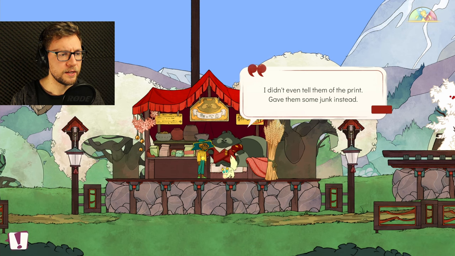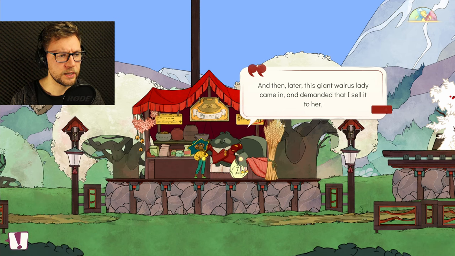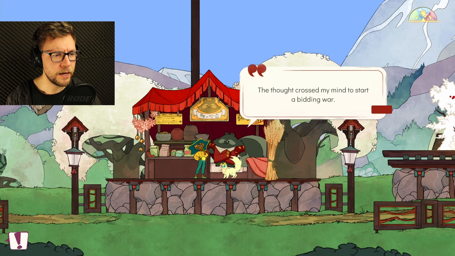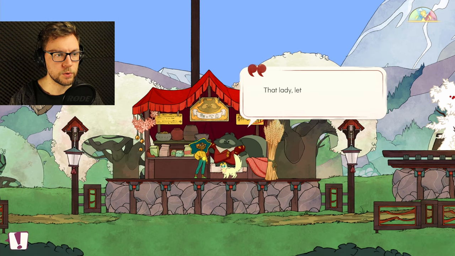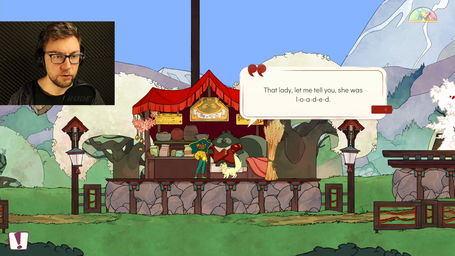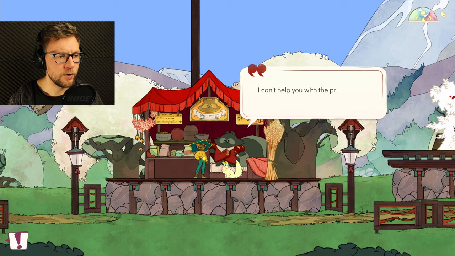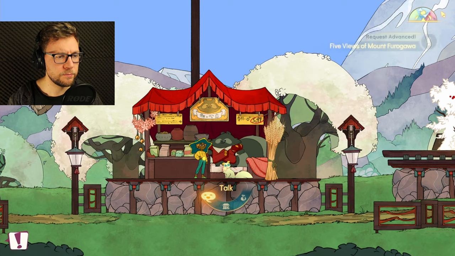I didn't even tell them of the print. Gave them some junk instead. And then later this giant walrus lady came in and demanded that I sell it to her. The thought crossed my mind to start a bidding war. But she offered me some serious coin for it, that lady. Tell you she was loaded. Anyway, that's all I know. I can't help you with the print, but feel free to browse my wares.